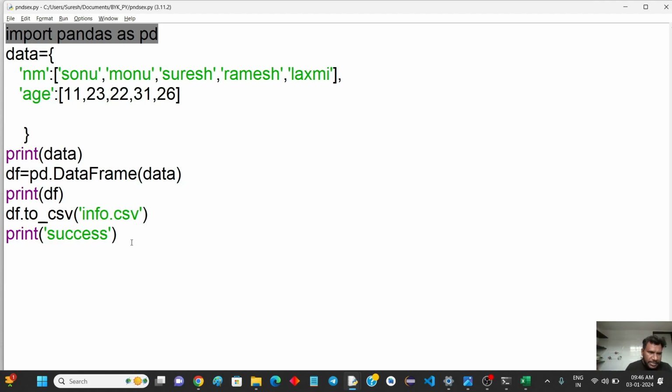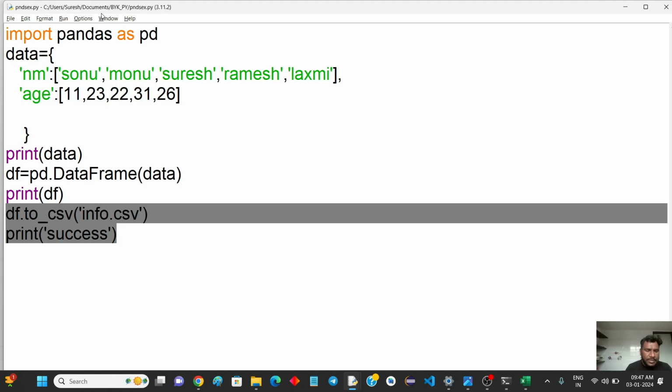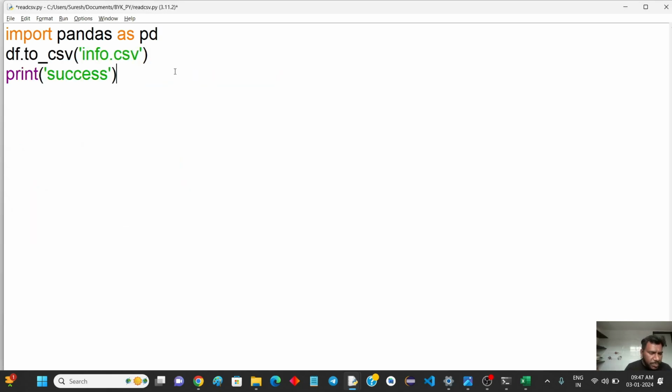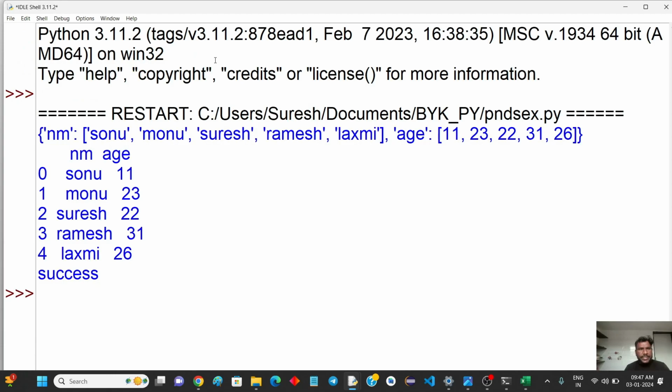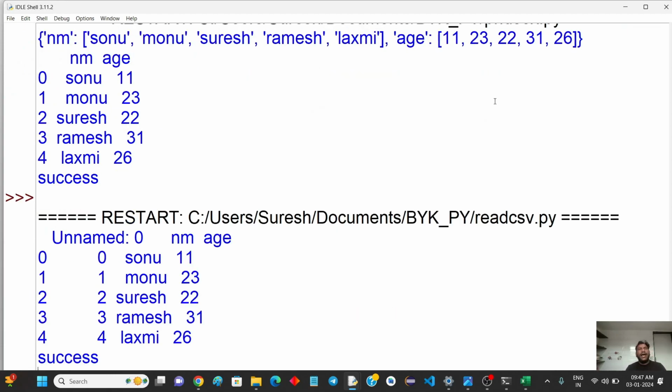So I'm going to just copy this and go there. Instead of to_csv, here I'm going to add a data object. df is equal to pd.read_csv, and the same file we are going to read, and just try to print that data object, print df. Okay, fine, just run it and boom, simple.